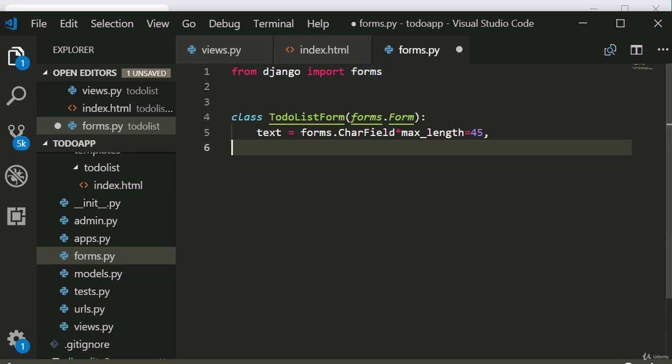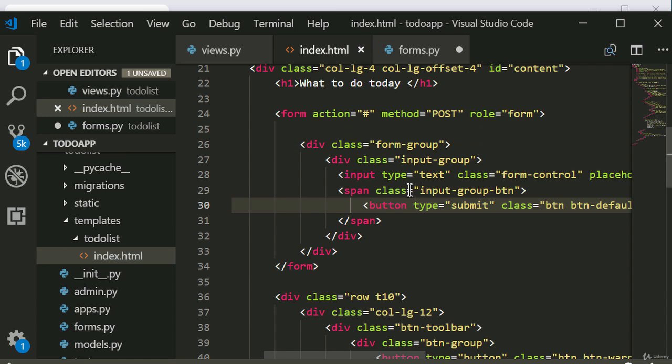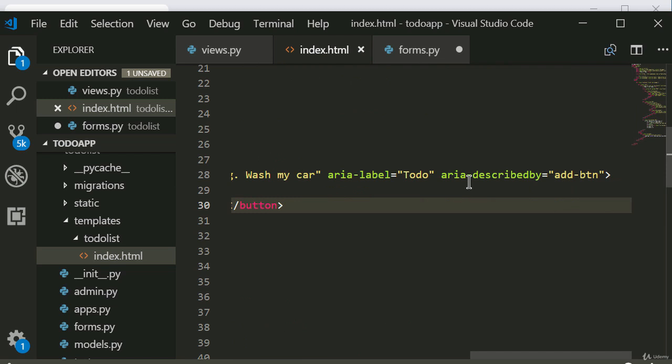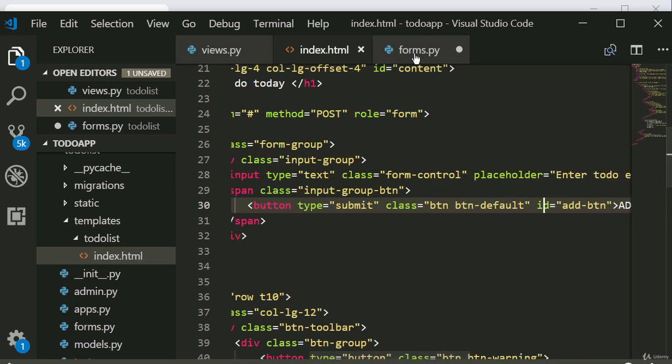The next thing I want to do is add a text input widget, and the widget will represent the previous form input and the attribute. So this is what I'm trying to replace here, this input here. I'm going to create a text input widget to take care of some of these attributes and the values. So we're going to use the class, the placeholder, and we have some other bits and pieces on the input. So we have this here, this is another attribute, and this is another attribute. We're going to use all that inside the widget.